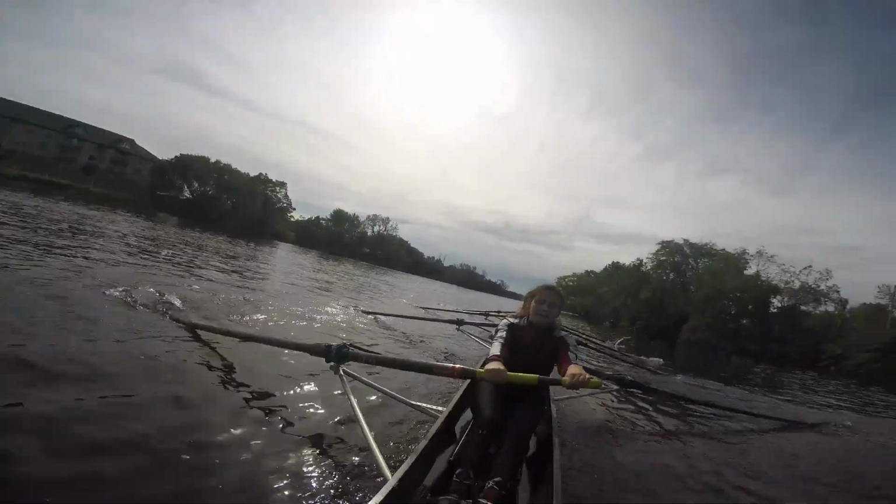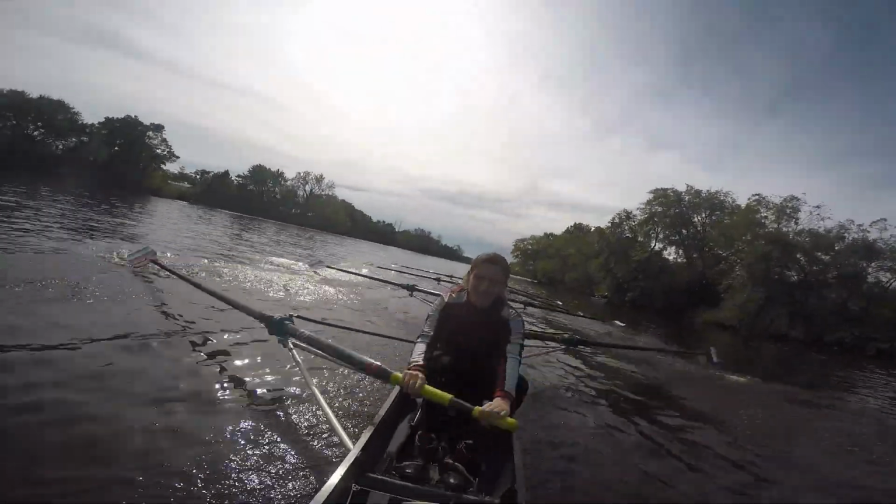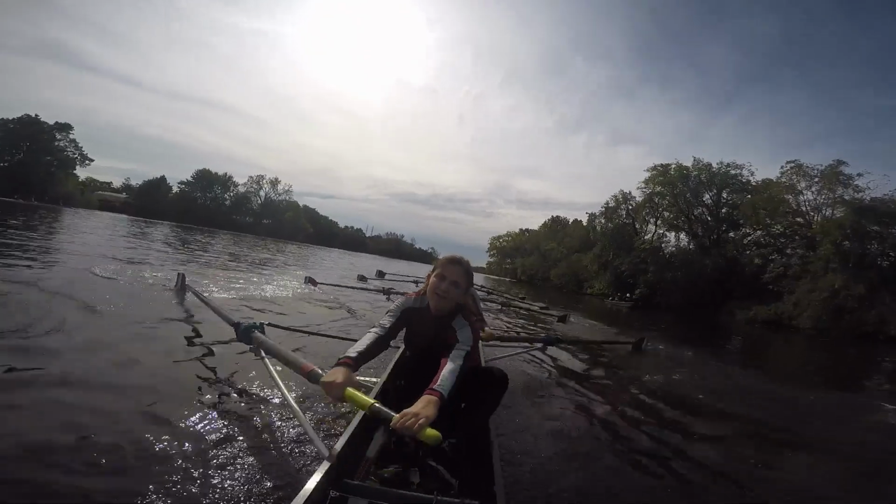Come on, drive with the legs. You will not let them walk on us. This is our river. This is what we've been waiting for. Stroke gets out of 32. Let's go, girls. Drive with the legs.